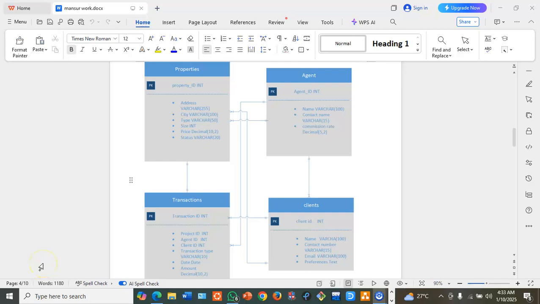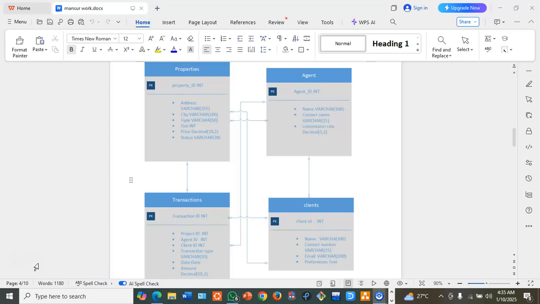From the relationships that I got, I got the following. Property to agent was one to many, meaning many agents can deal in one property. That was the one to many.